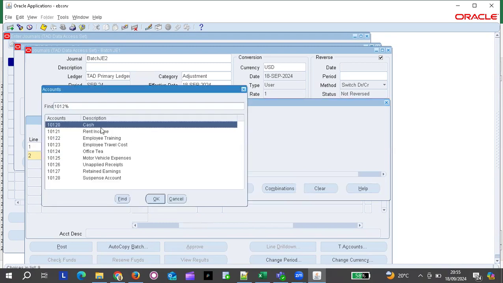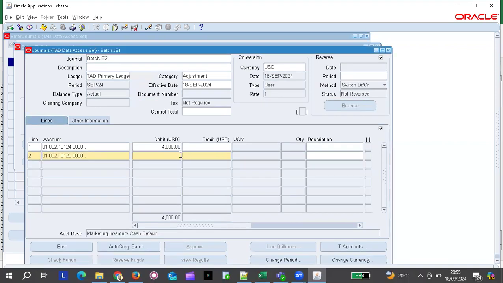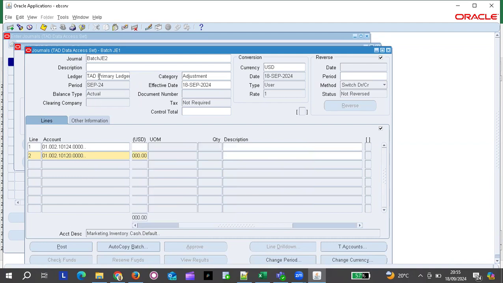Credit cash. So here it's 4,000. And you can go ahead and save.